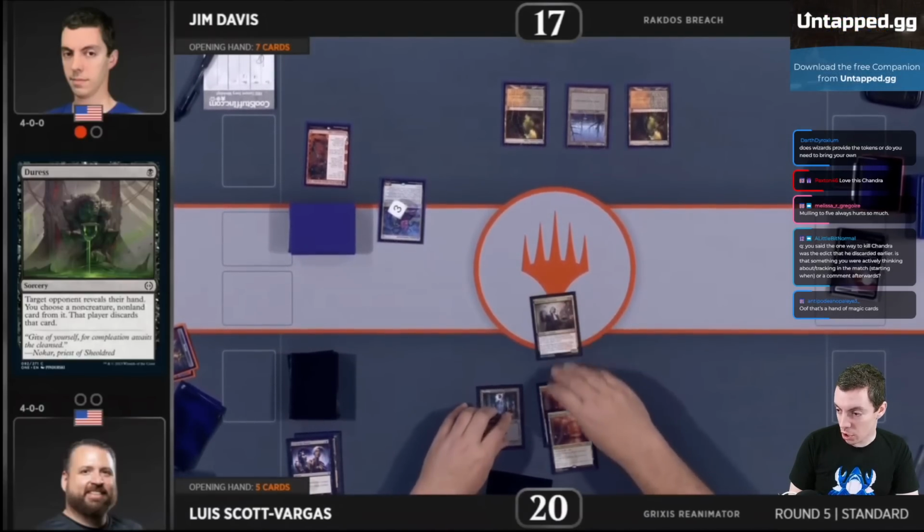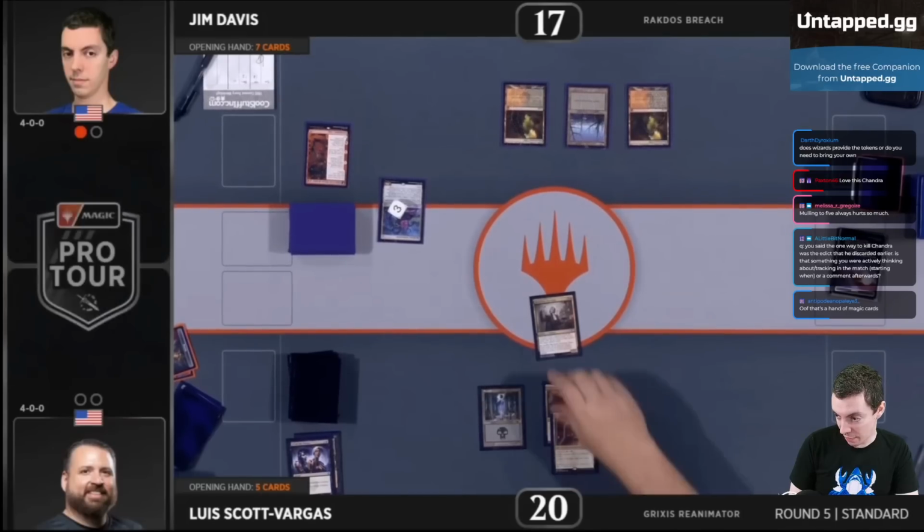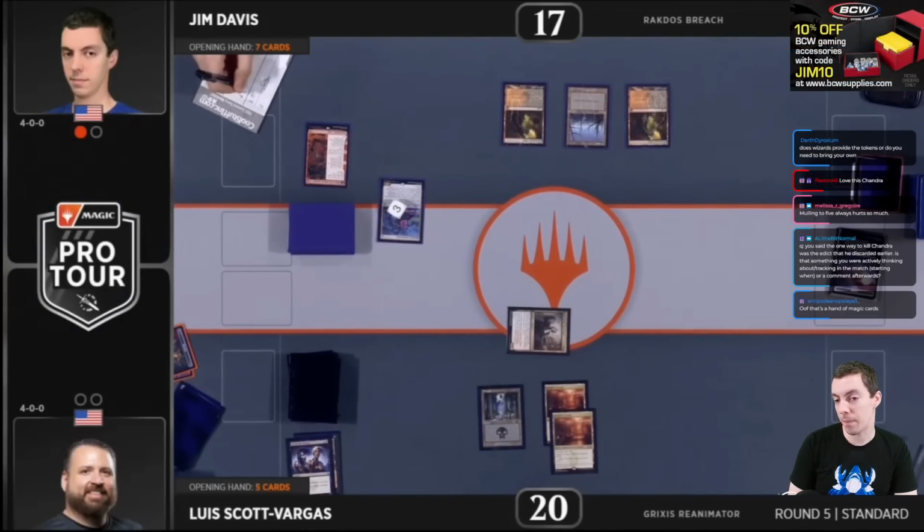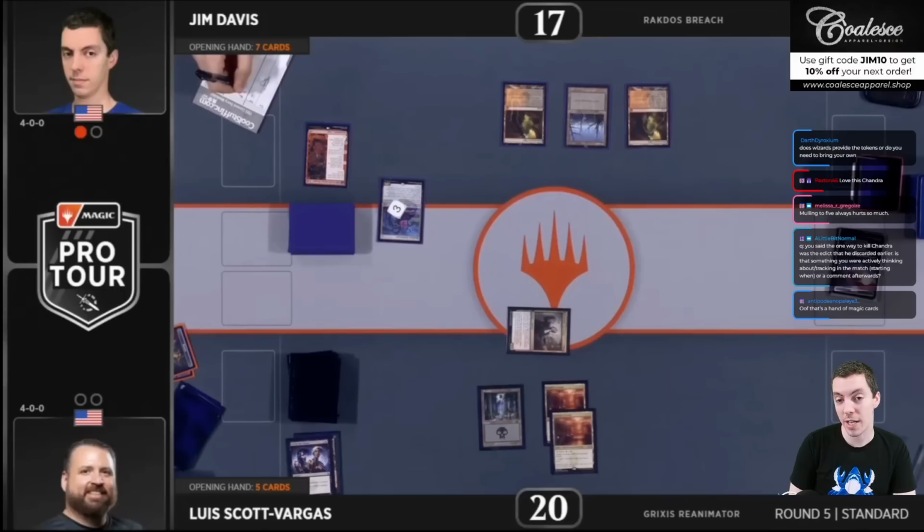Question, you said one way to kill Chandra is the Edict you discarded earlier. Is that something you were actively thinking about during the match? Yeah, these events were open deck list, which definitely changes the texture of things a lot. Because you're no longer operating under incomplete information. So, for example, in that game 1, I know for a fact Luis has 0 counterspells in his deck, and I know that he only has 1 way to kill a Planeswalker.